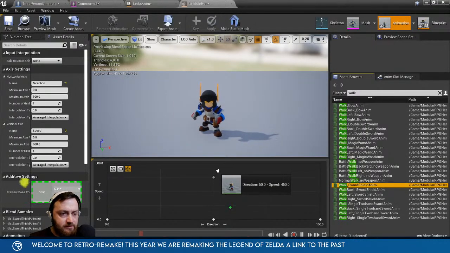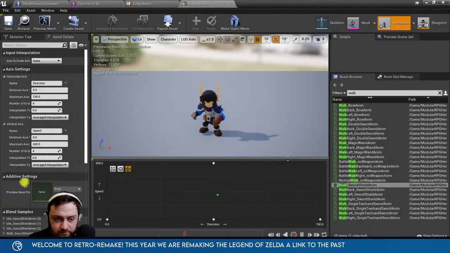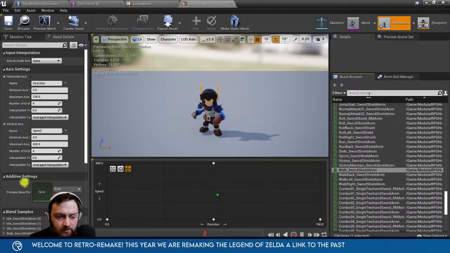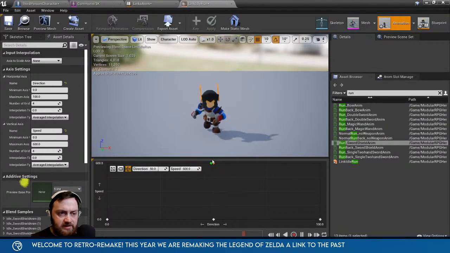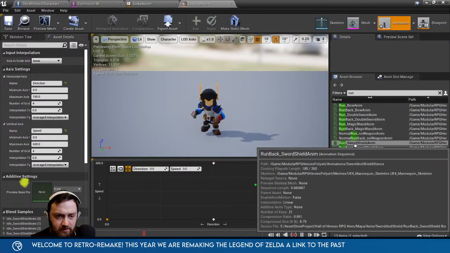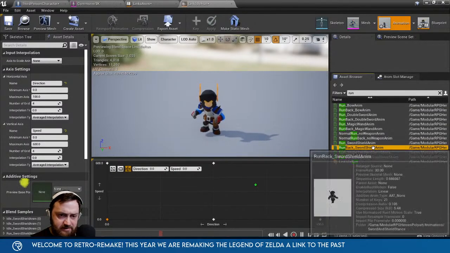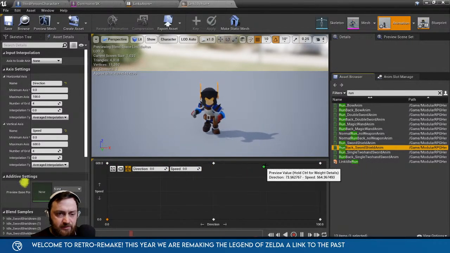Okay, so we'll walk forwards here. We'll make that the full speed here. Cool, that is slow, isn't it? Okay, we'll do running. We just won't be able to run sideways, that's all. Okay, so there's the run. We've got run back. Run back will be at the sides here. So there's backwards, there's forwards. So we don't have left or right.